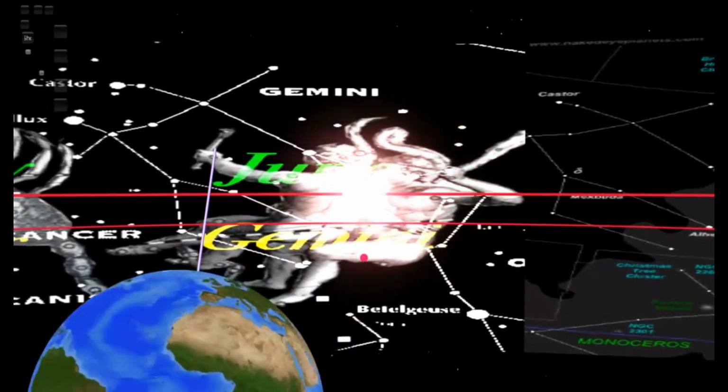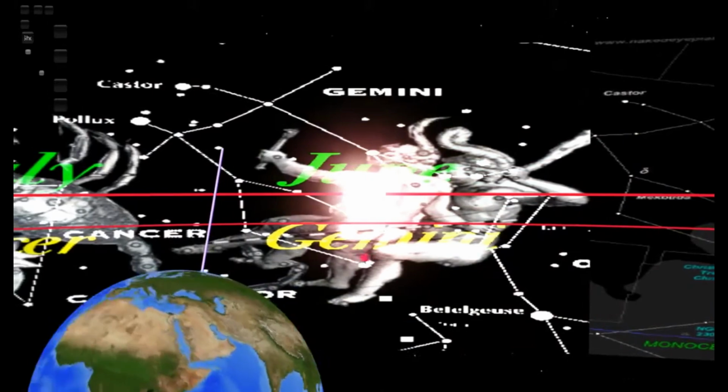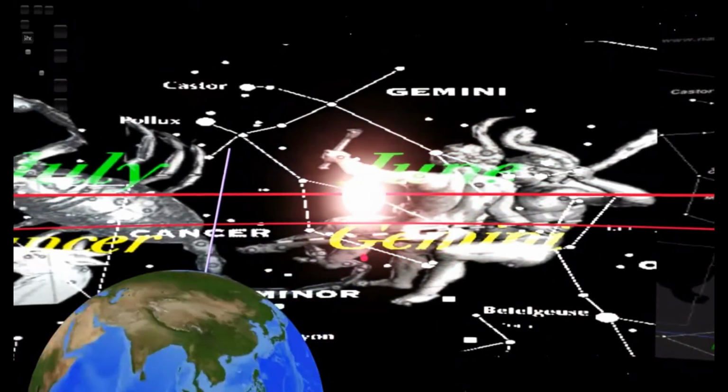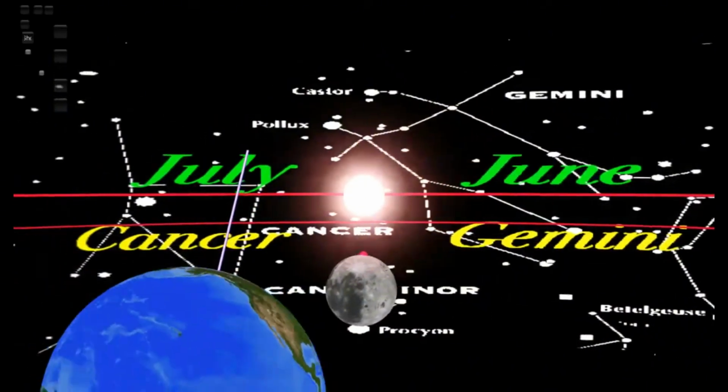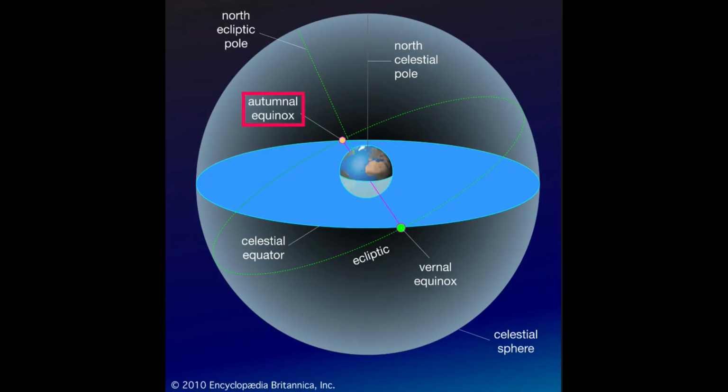This point continues to serve as the primary reference for celestial calculations, regardless of its current position relative to the constellation Aries. The autumnal equinox, occurring around September 23rd, marks the opposite intersection of the celestial equator and the ecliptic. This point is termed the first point of Libra. Like the first point of Aries, this is a defined celestial position rather than a physical star.